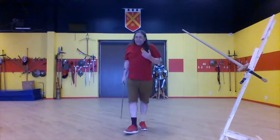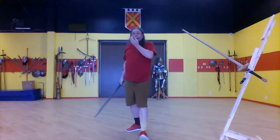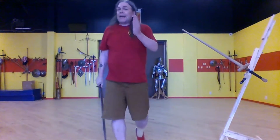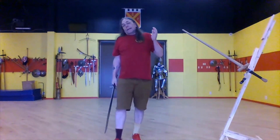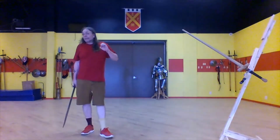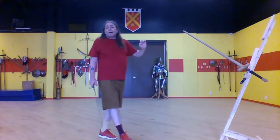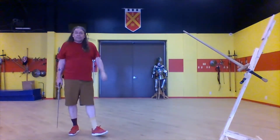One more note I'll make about this. You can do this from another guard, but truthfully, going from the gate really adds to that. I'm coming in fast and hard because you've got that big loopy strike that provokes a reaction. And usually, not always, usually in a sequence, our first action is intended to provoke a response. So we want to do that as effectively as possible.